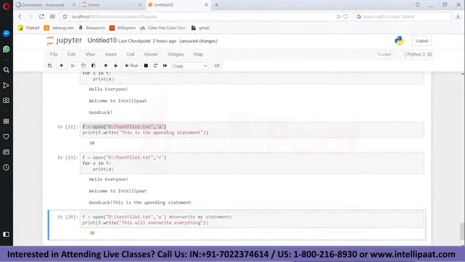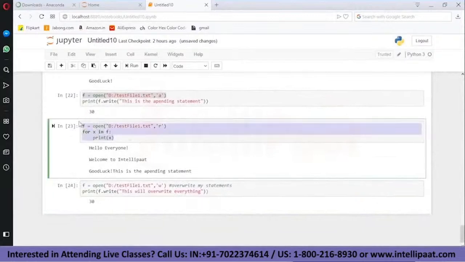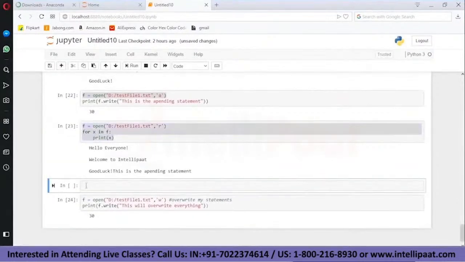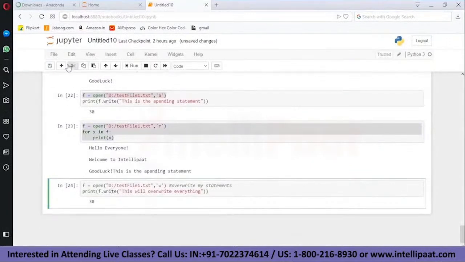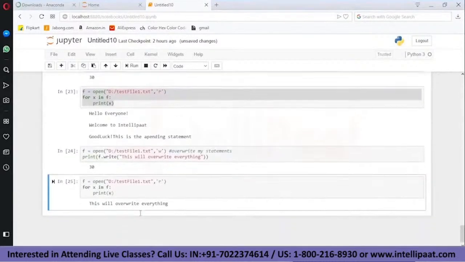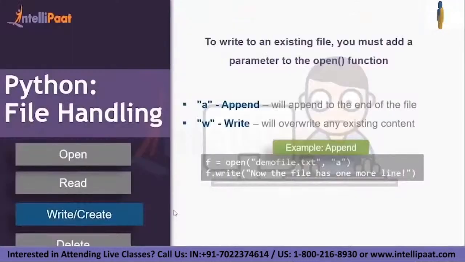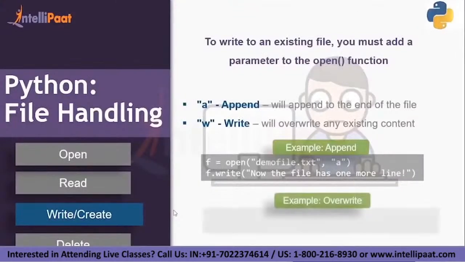Execute it. Done. Now let's check it again. What are the contents of my file? So if you check it, only this is left. This will overwrite everything. Fine. So this was about how you can write to an existing file.